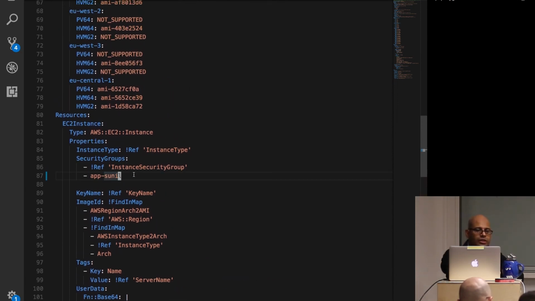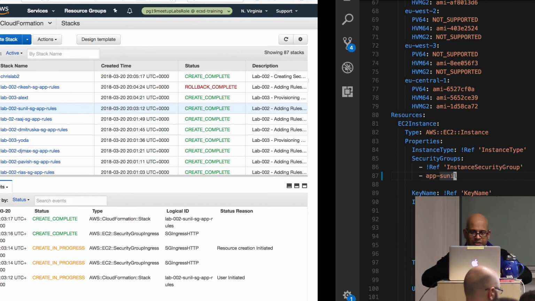Here, where it says resources, instance, well, I changed it now so you can't see it, but here it had your name, and you just need to put whatever you used for your security group. So if everyone does that, then just give me a heads up. And we good? All right, in that case, then I'm going to create the stack and you guys are going to do the same.